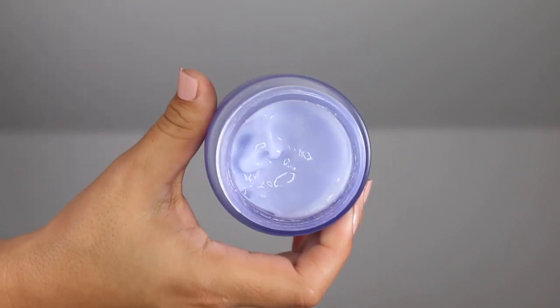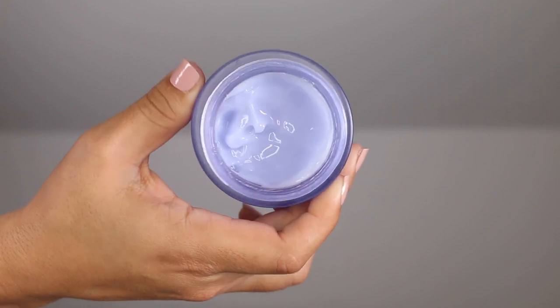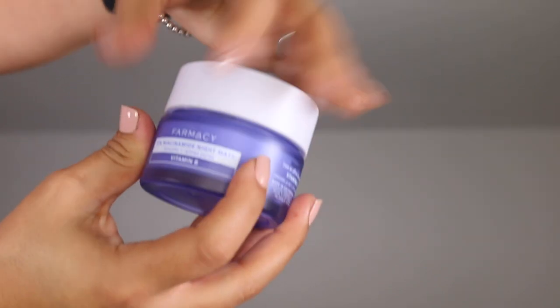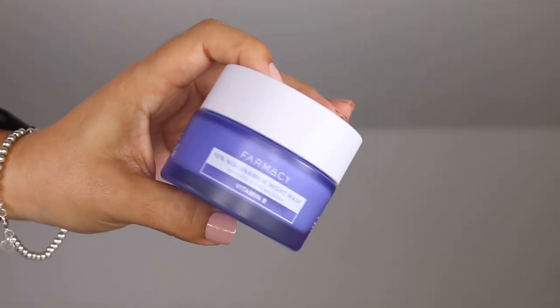For today, I just want to let you know that I am still sneaking this product into my routine. I have a lot of products to test at the start of this year, but I still find myself reaching for this during the last step of my nighttime routine. Just yesterday, I did a lazy skincare routine by simply cleansing and toning the skin, applying a hyaluronic acid-based serum, and then finishing off with this. I've been drinking loads of tea and still drive around with the heater on my way to work.